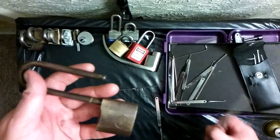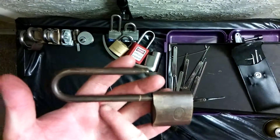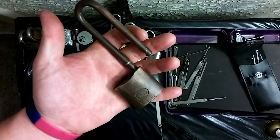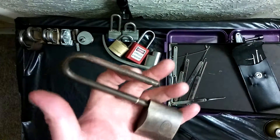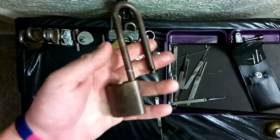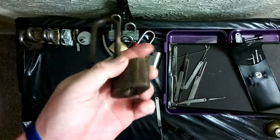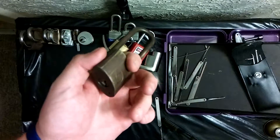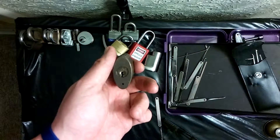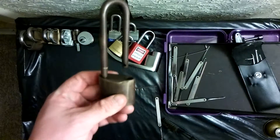With these Wilson Bohannons, you just got to know what you're doing. I would have never known if it wasn't for Bill. We all know Bill — we're all friends of Bill around here. Bill told me that sometimes with a Wilson Bohannon it takes a counterclockwise core rotation. When I heard him say that, I was like, son of a biscuit — that's what I've been doing wrong. I gave it five minutes worth of rocking after that, and then open.